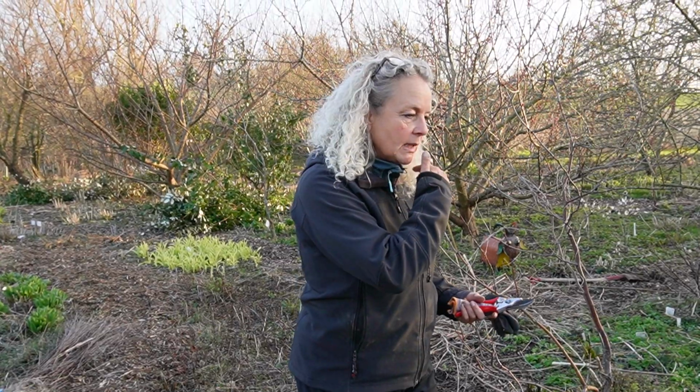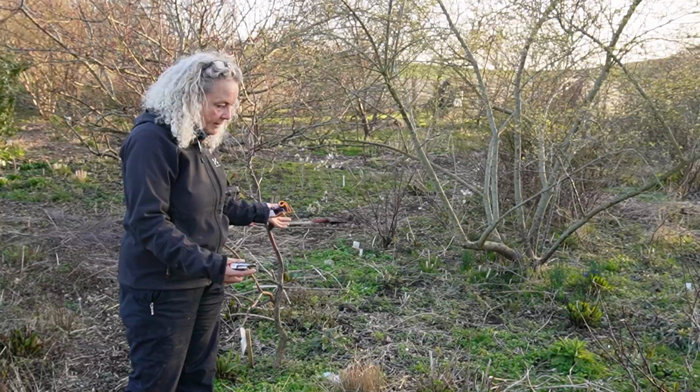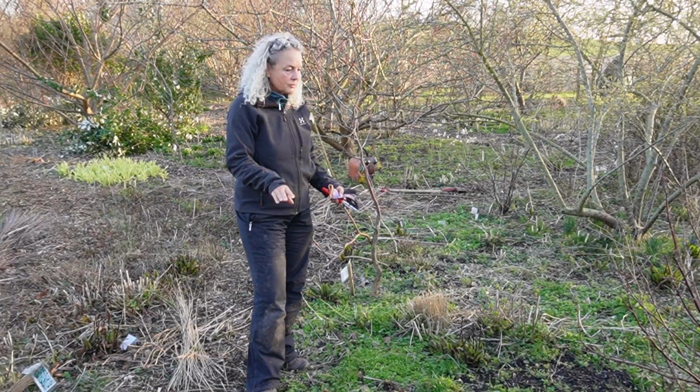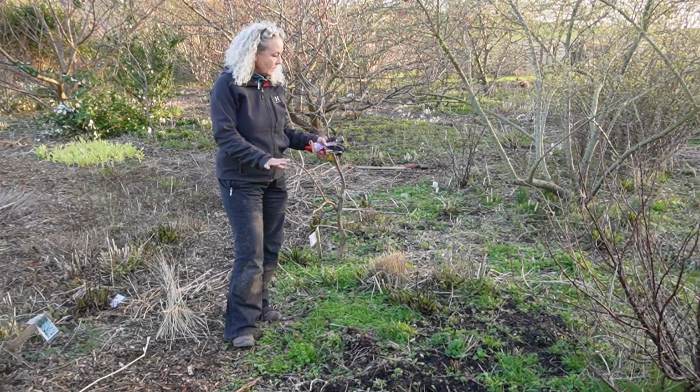Spring cleaning is super important, not only because it's nice to remove all the dead stuff, but it has another function for me. I'm constantly on my knees cutting back everything, and this means that I get to see how everything is doing, what is the state of the garden in every detail.